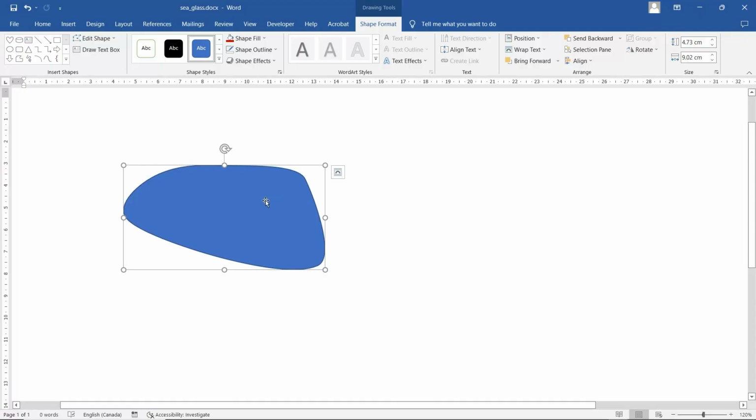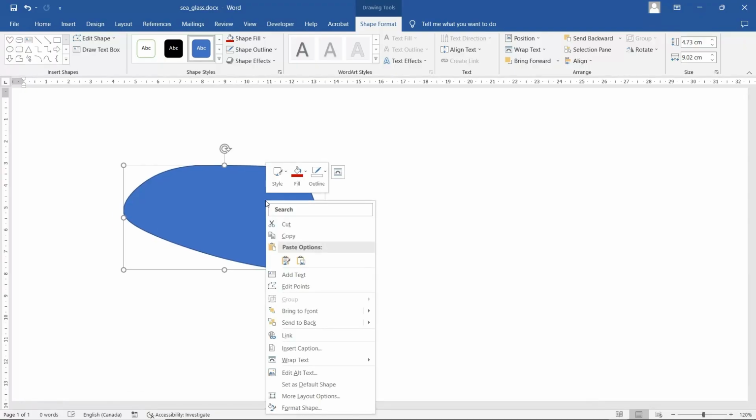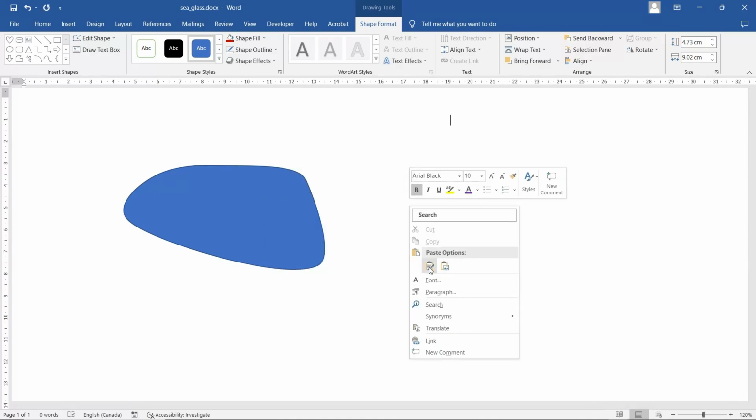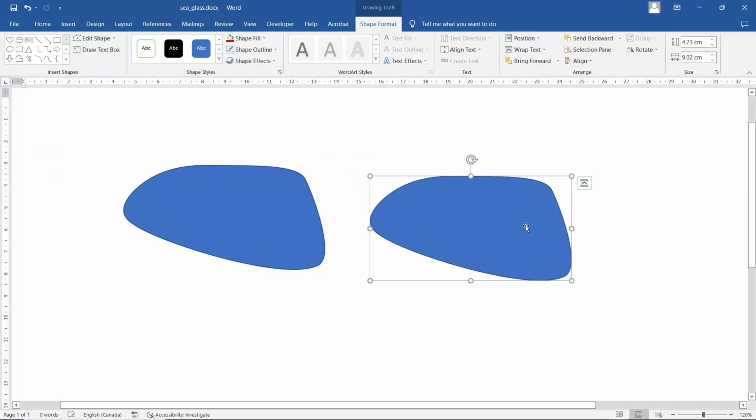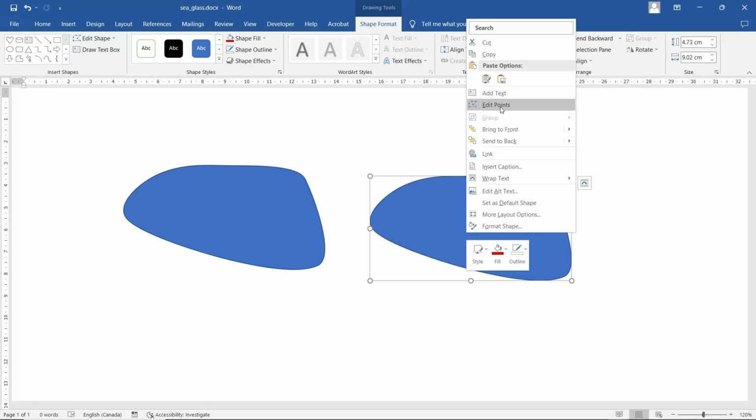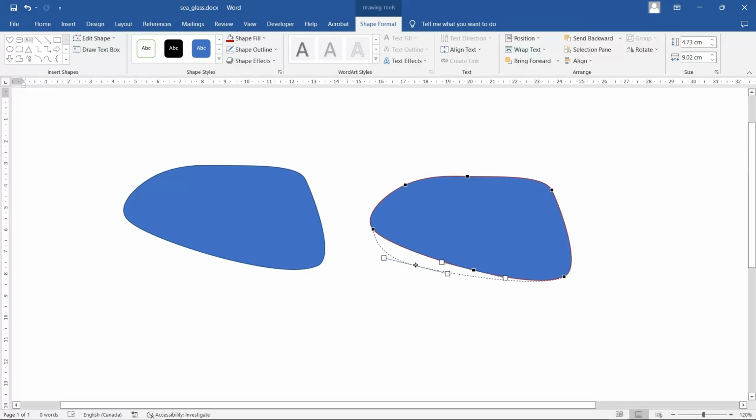I think I'm gonna try to make several rocks first before I do anything. This one, edit points, and bring it out like this.